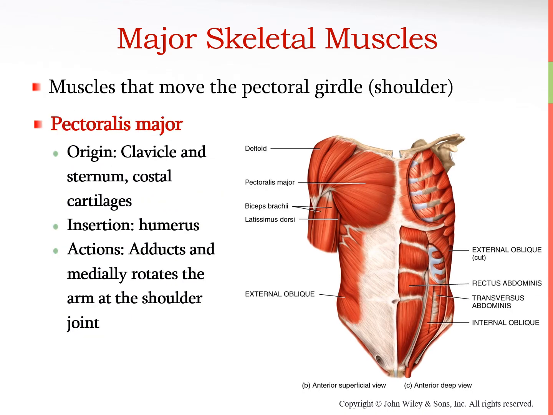The pectoralis major has its origins in the clavicle and sternum and in some of the costal cartilage of the ribs and inserts into the humerus. So this muscle, when it contracts, is going to pull the humerus towards the midline or towards the sternum, and that action is called adduction. As the fibers contract independently, the pectoralis major can also cause medial rotation of the arm at the shoulder joint. The antagonist, or one of the antagonists for the pectoralis major, is the deltoid muscle, as we will see later. But keep that in mind. It's easiest to study these as agonist-antagonist pairs.